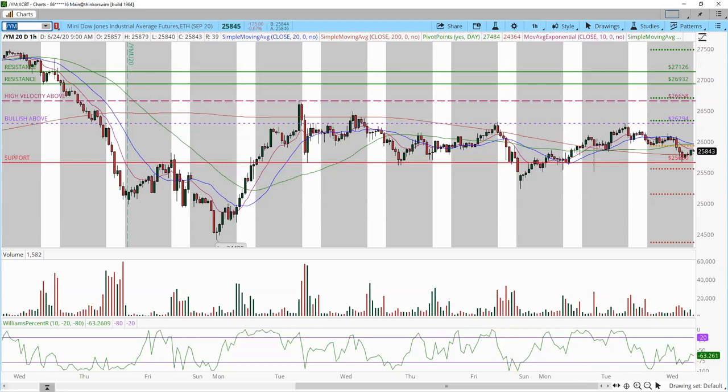That means that we're not going to have that progression to the upside or to the downside until we breach the high or the low. So hence the ranging action that we're having and continue to have in the Dow. So Dow is definitely not getting picked up. So that is from the weekly perspective.